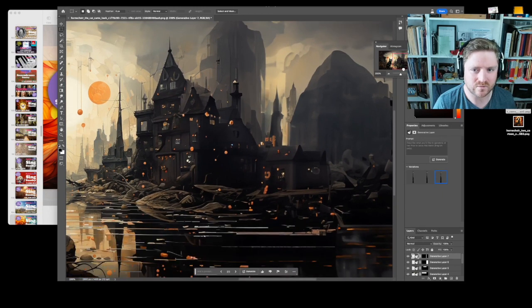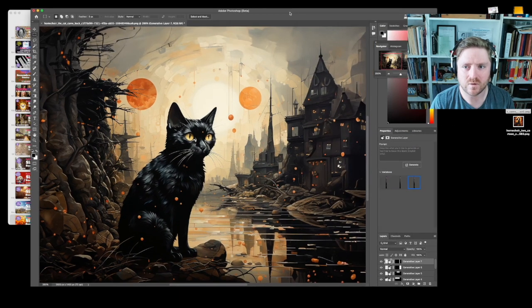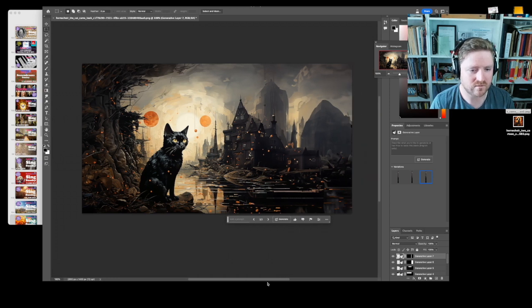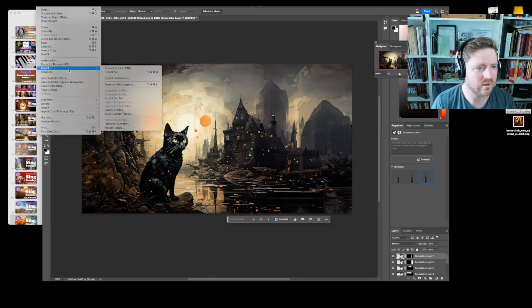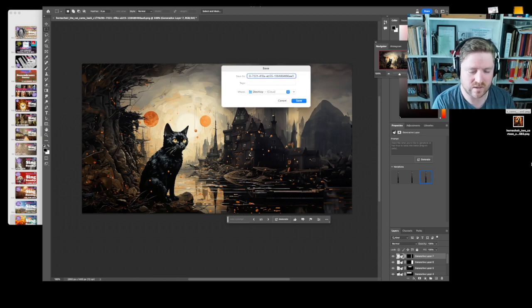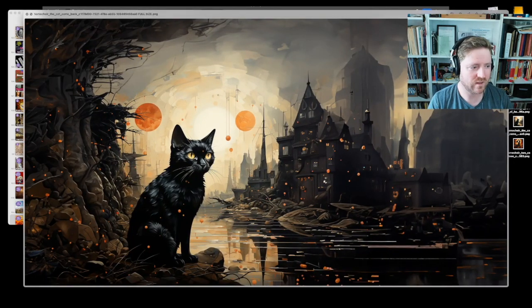Isn't that amazing? All generated. And just to remind you where it came from, that is what Midjourney came up with. And now Photoshop, with a little bit of prompting from me, has created that, a scene. So if I now go over here and say export, quick export as PNG, I'm going to make this slightly larger, full size. And it will now export it, which means it's going to create that as a flat image. And there it is. That is the image for The Cat Came Back.